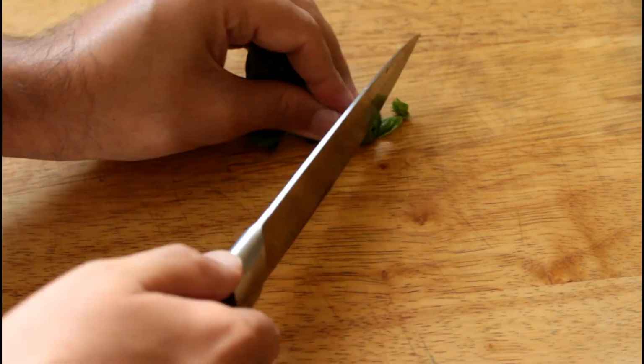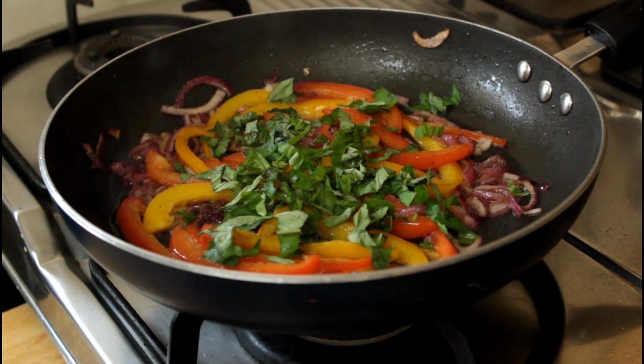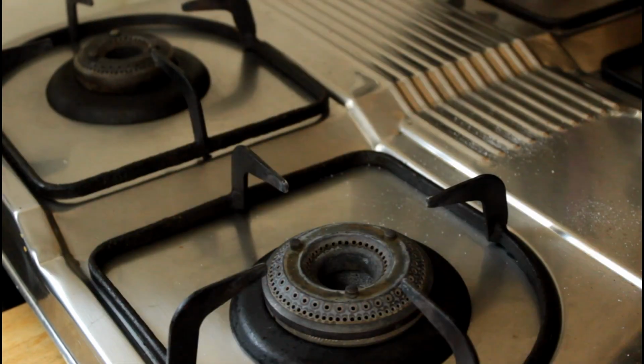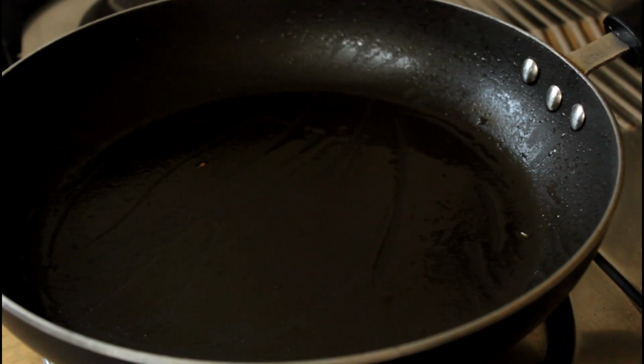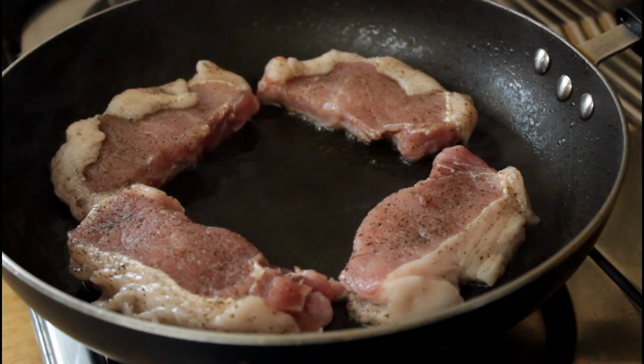Then finally I chopped up some fresh basil and I put it in the peppers. And then of course I turned off the heat, and our peppers were pretty much ready, so I put them in a bowl and set them aside. Then in that same frying pan I heated up some more olive oil, and once it was nice and hot, I laid down those pork chops.